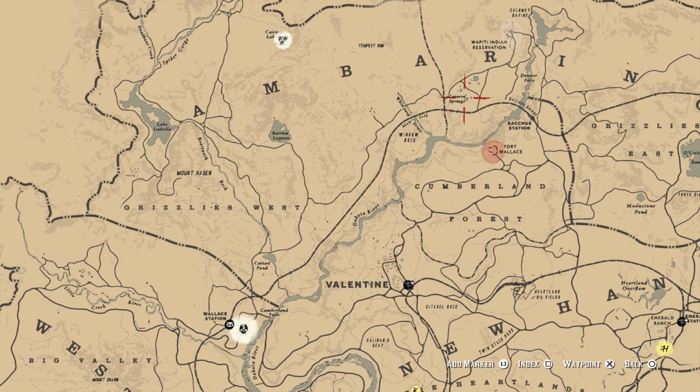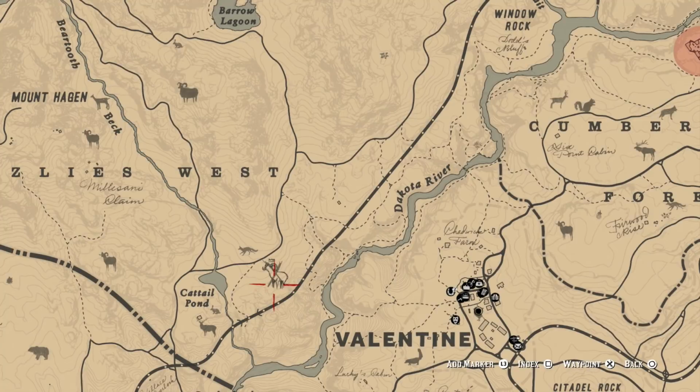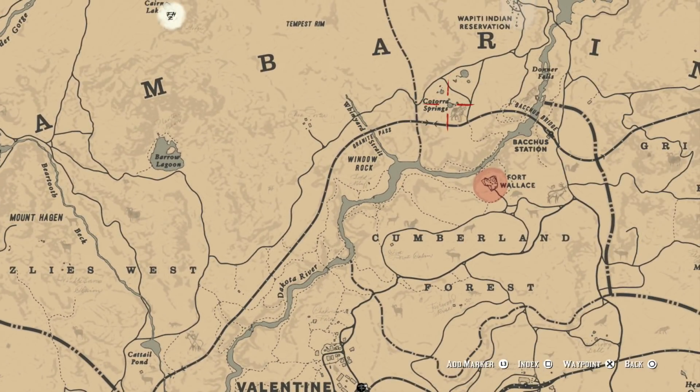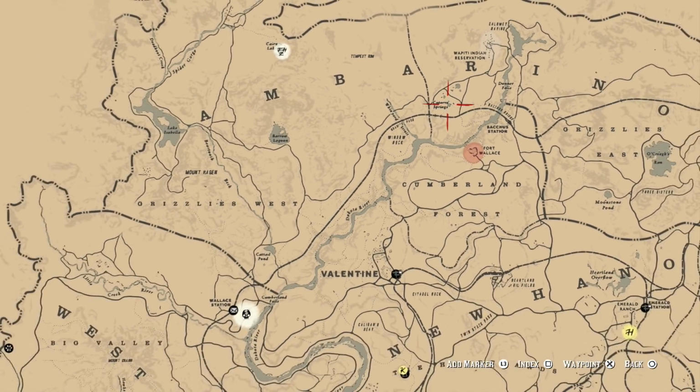Up next, we have the legendary wolf. Now, this one should be very easy to find. There's a lot of landmarks to help you. You have Valentine. It's going to be directly north of Valentine. You have the Native American settlement up in the north, so it's going to be south of that. You have Fort Wallace there, which is going to be slightly northwest from there. But one of the main ones is the Dakota River, because you have a trail from where you found the legendary ram. If you actually follow that trail up, you will eventually come to this named area. There's going to be a lot of geysers here, but this is where you will find the legendary wolf.